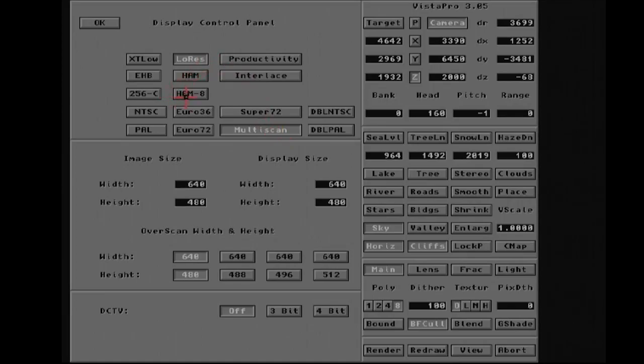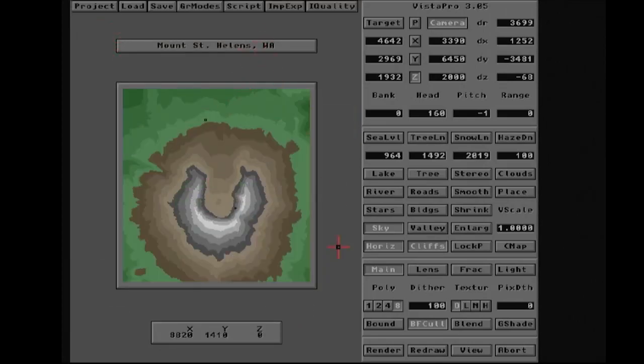I'm going to set it to HAM8. Of course I am, because what do we like here? We like our HAM. I'm going to leave it at 640 by 480 because I'm crazy. I'm probably going to have to lower this later on to show you what I'm trying to show you, because this is going to take a little time, even on the mighty TF1260. Click OK. Now, just doing that, all we do is change the resolution and go to HAM8.